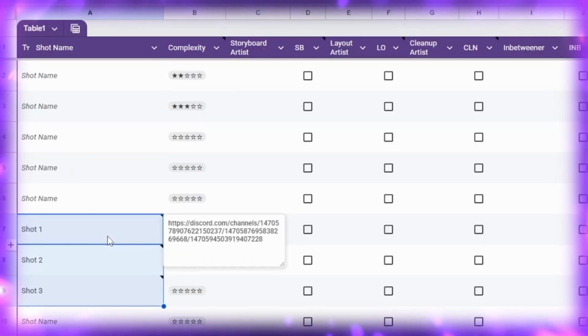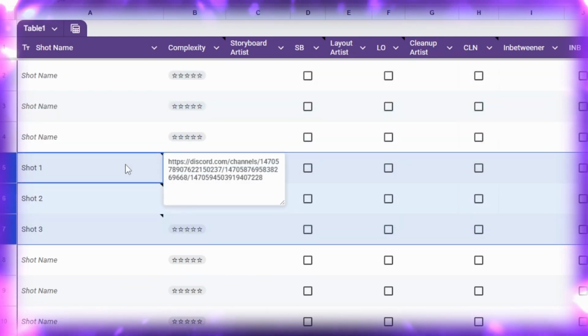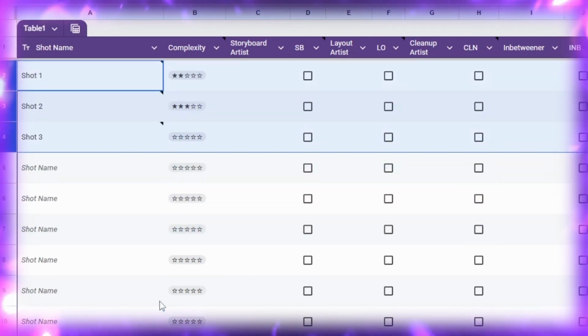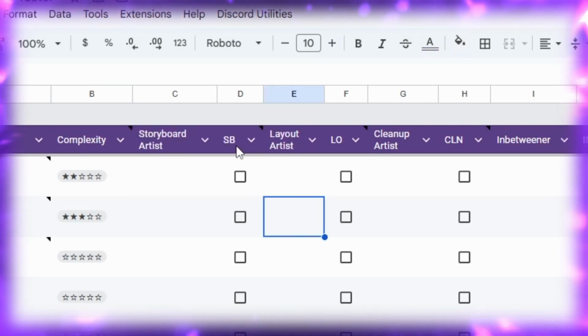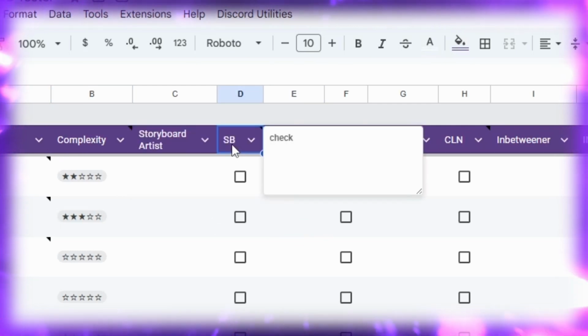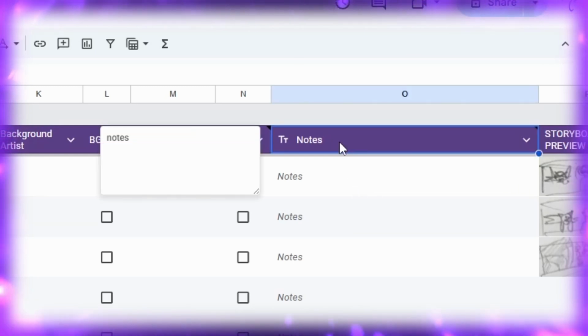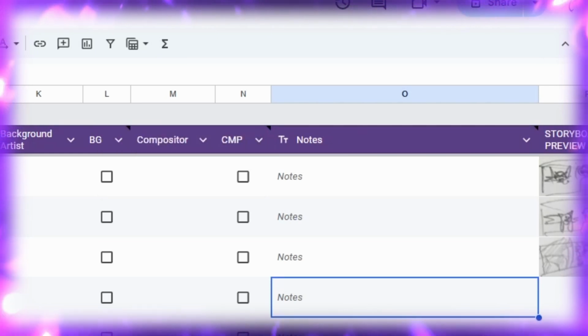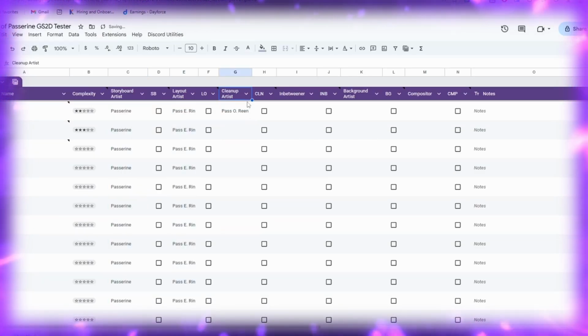There is no good way to automate this, unfortunately, but I at least got it working so you can move the notes around. It's better than nothing. After your messages are set up, you're gonna add a star note for your star columns and a check note for your checkbox columns, and then for the notes column, you'll put notes. You can have as many columns as you want in whatever order you want, as long as it matches the number you put in the code before. Now our table's set. We can put all our data in, and I'll time lapse through that for y'all.